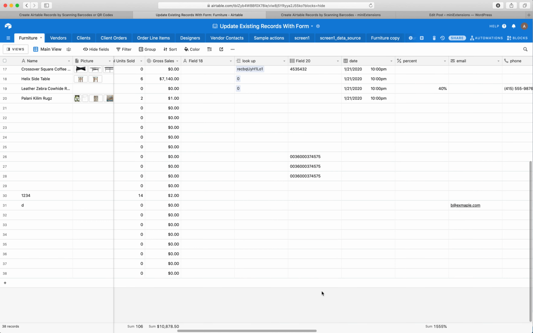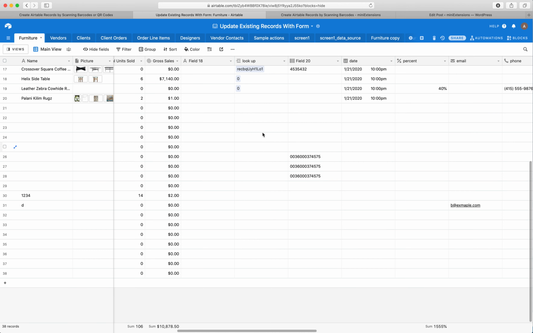So let's say in my case, this field, those QR codes or the barcode numbers will start popping in as new records pretty fast. And we also give you the chance to edit them in case you want to do that. And one thing to note here is you can even use this on linked records.